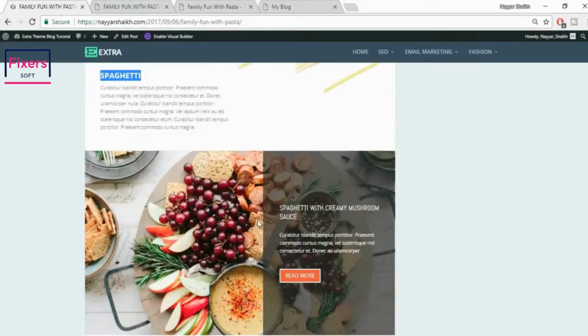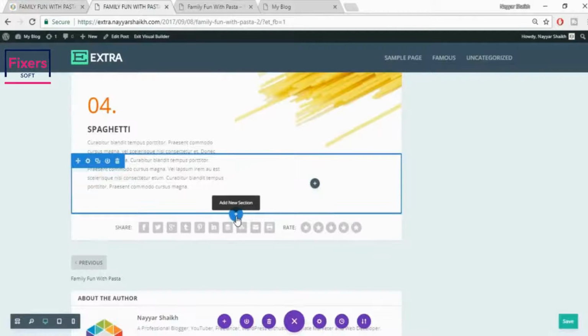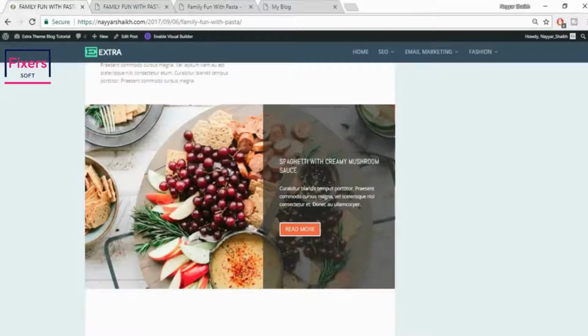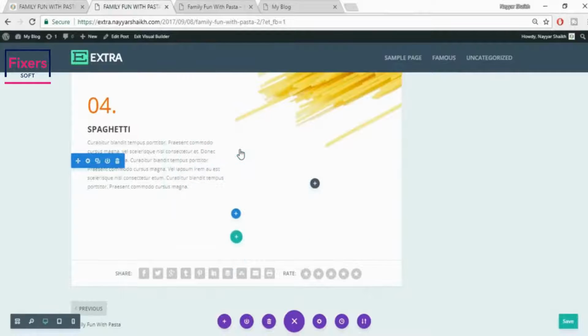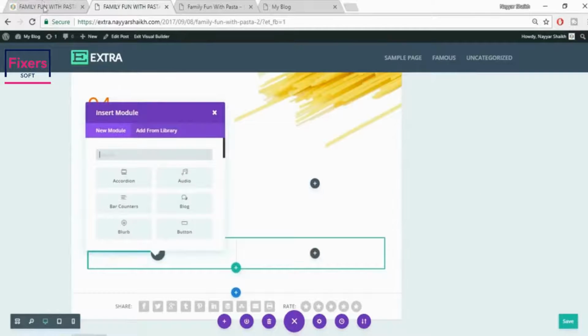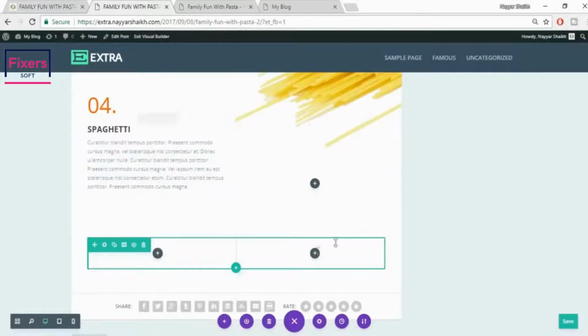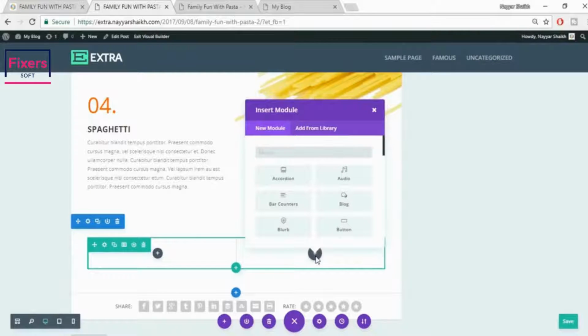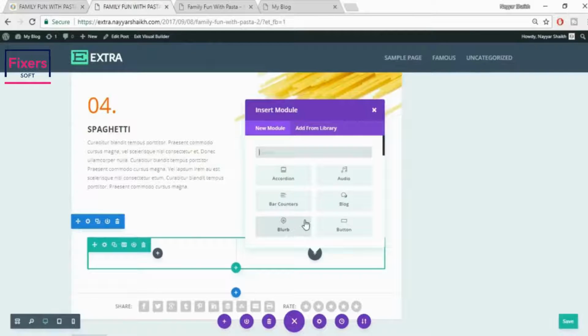This is the next section which we have to do. Again, come back over here, click on this add new section button, and we have 2 different columns over here, regular. Fine, there is nothing over here, it is plain, and we have to add something. On the second one, click on add new module. Not text exactly, we want this call to action button. So search for call to action. This is the one.